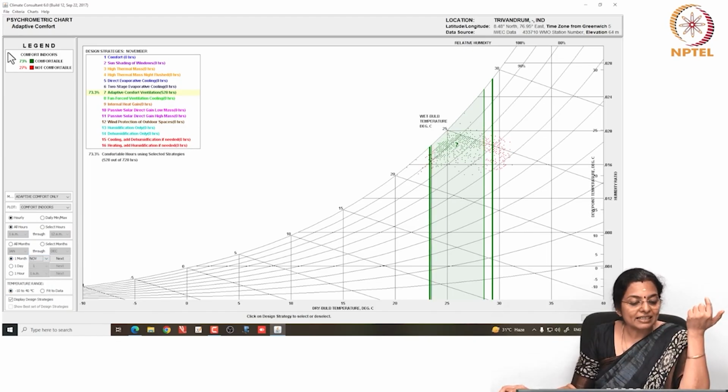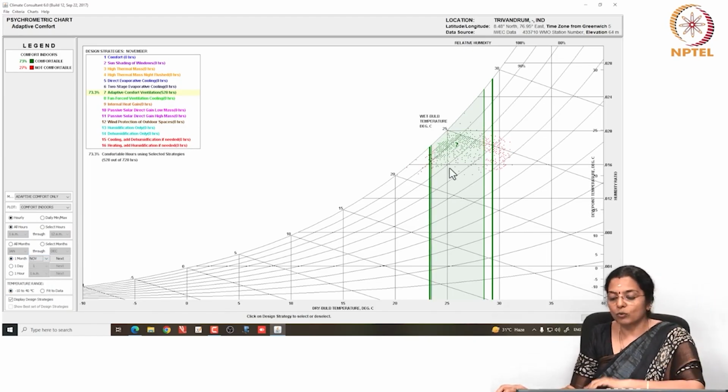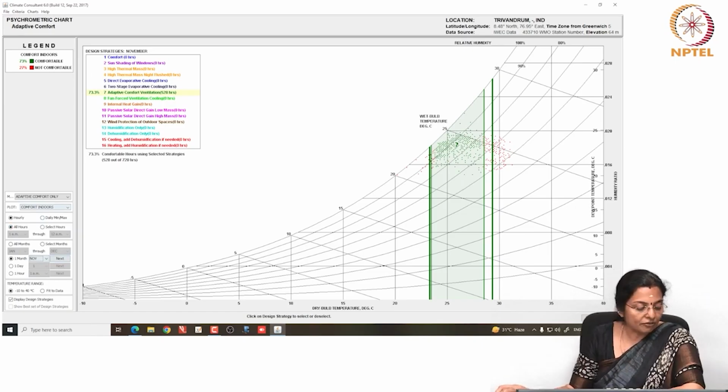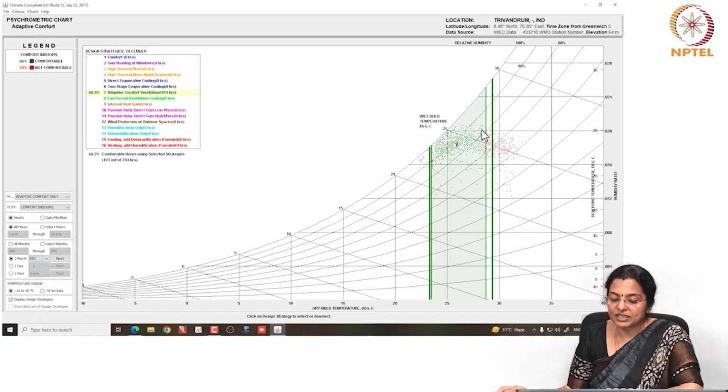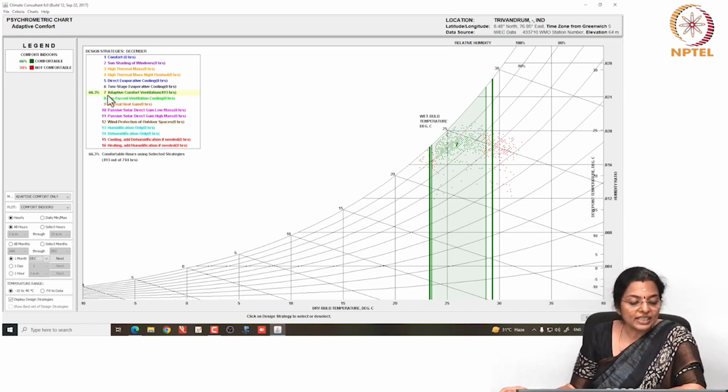In November, 73% of the hours become comfortable if we provide adequate adaptive comfort ventilation, and in December, 66% of the month becomes comfortable with adaptive comfort ventilation.